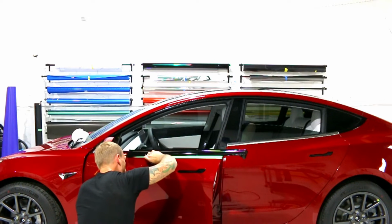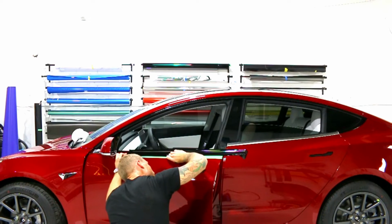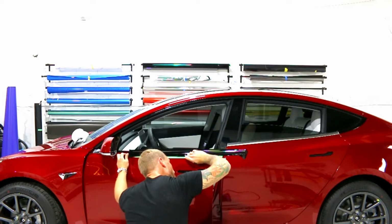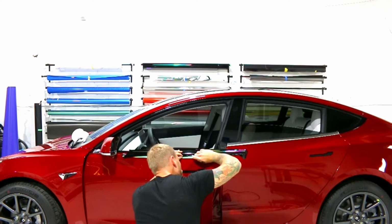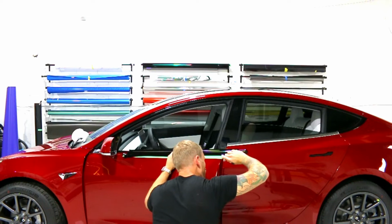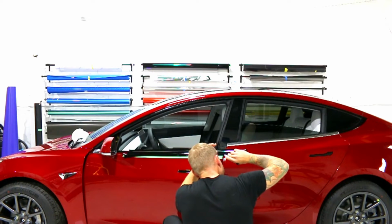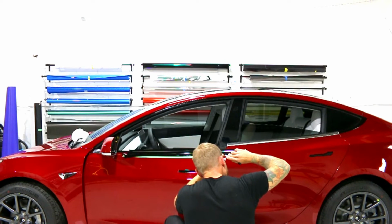Nice gap in there. See my body positioning? I crouch down, puts me in a comfortable place. I can see where my blade is. Everything's gliding really nicely. You know, no resistance, very sharp blade. Again, having a very sharp blade helps a lot. A dull blade is an unsafe blade. I just want to make sure. I kind of lost my train of thought here. There we go.